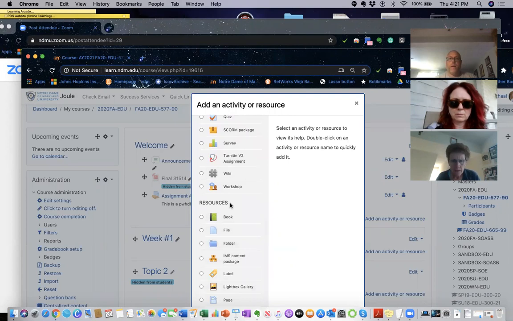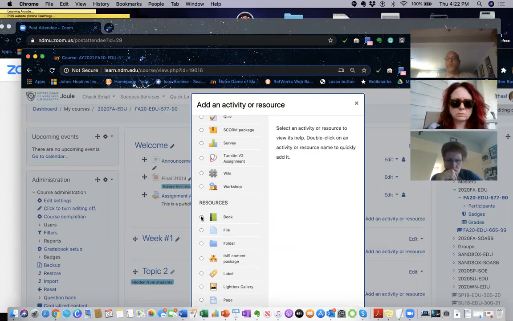Okay, I'm going to come down here because resources, I think, are really where you want to spend most of your time. If you have a lot of instructions you want to give to students, you can give them a PowerPoint. You can develop a document and put it up there. If it's a long one, you could consider putting forth the effort in actually building a book. What this basically is, is a bunch of web pages connected together inside of Joule.